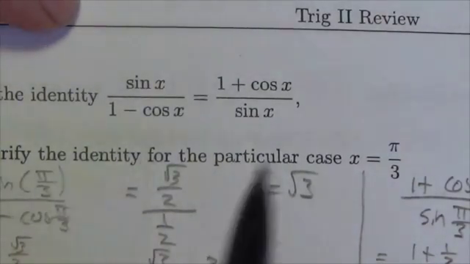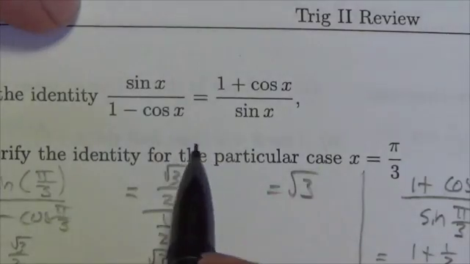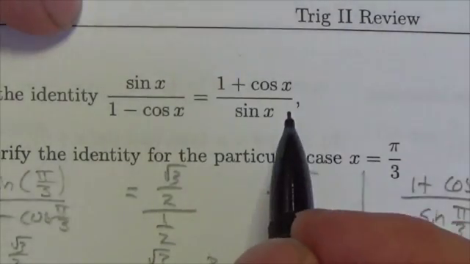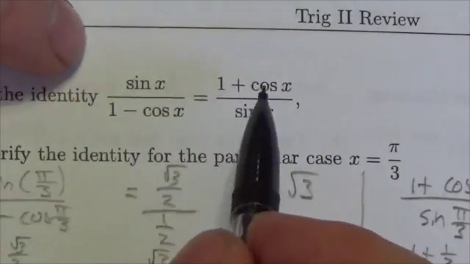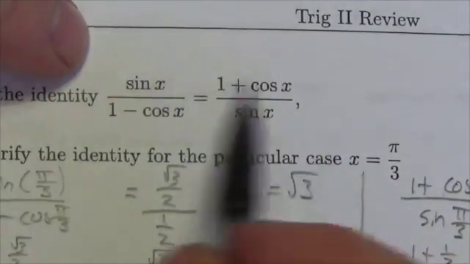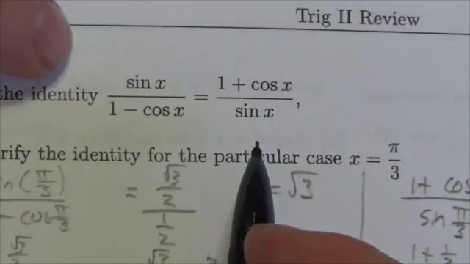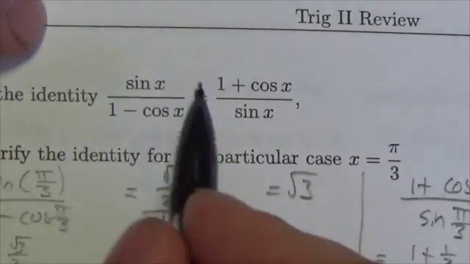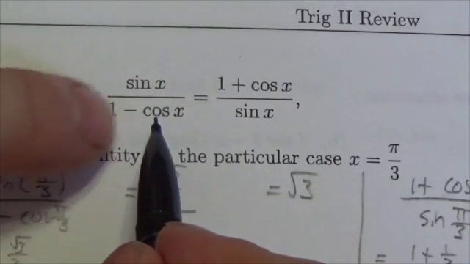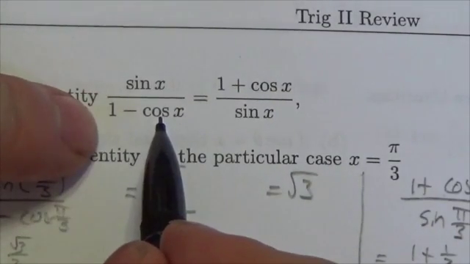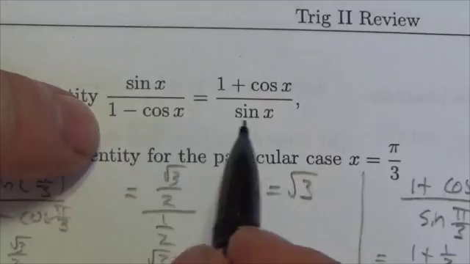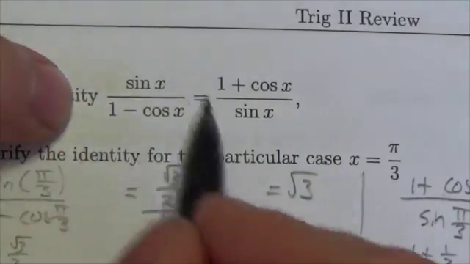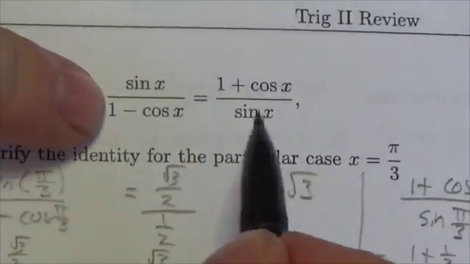This is a very special type of identity here. The way to solve this one, I need to make the left-hand side look like the right-hand side or vice versa. Now in this particular case here, I'm going to work with the more difficult side and that is going to be this one right here because the denominator has two terms in it, which automatically is going to make it more difficult than this one to work with. So this is the side I'm going to work on and I want it to look like the right.